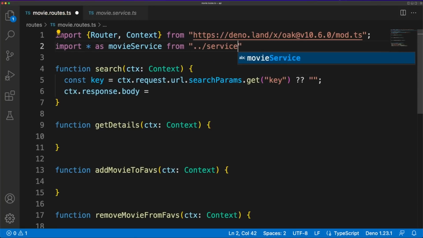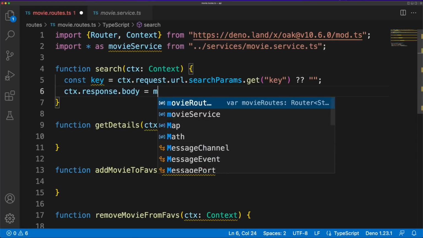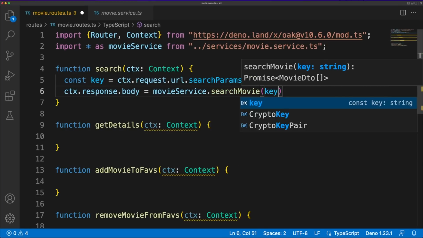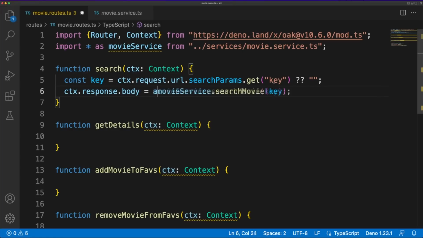As a side note, I find Oak's default method of extracting parameters pretty cumbersome. I come from a Spring background where such things are solved a bit more efficiently. You'll find a link to one of my videos outlining the capabilities of Spring and Kotlin when building REST APIs, both in the top right corner and in the description of this video.